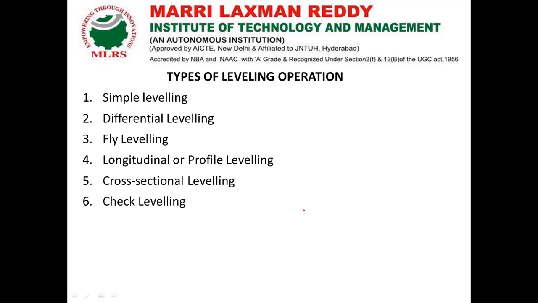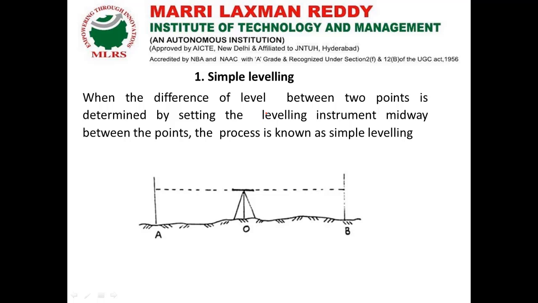Now we are going to discuss these processes elaborately. The first one is simple leveling. Whenever we need the difference between 2 points, that is, the height difference between the 2 points, at that time we use simple leveling. For example, we want to know the difference in level between the points A and B, that means the height difference.